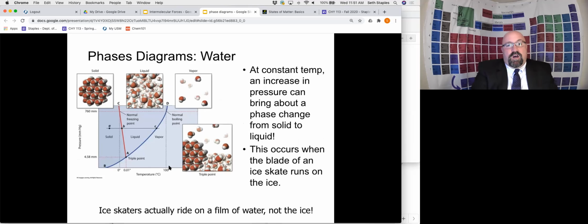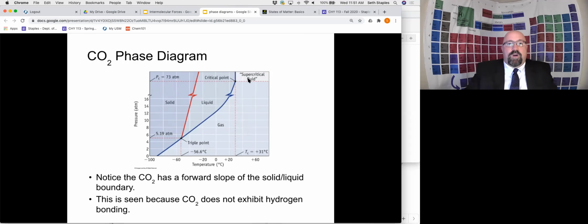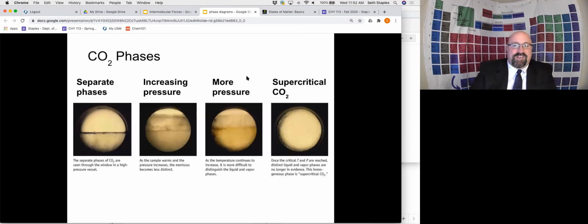We also have something we call, I'm just going to go through these fairly quickly. There we go. We also have something we call the critical point. So here's a phase diagram for CO2. At the critical point, above 20 degrees C and above a pressure of about 73 atm, so really pressurized at this point, we get what we call a supercritical fluid. Up above that critical point is a supercritical fluid, and that's essentially a specialized phase. Supercritical fluids have various uses in industry, which we won't go into here.